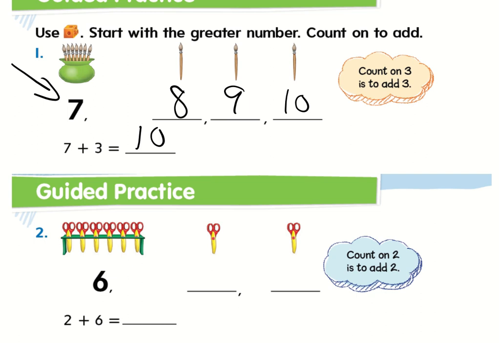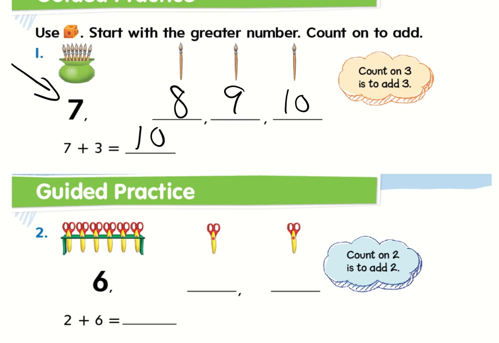Now down here on the second one, it says 2 plus 6, but we just talked about this. Just because this problem down here says 2 plus 6, you still want to grab the bigger number, and in this case, it's going to be 6. We don't want to do 2 and then count on 6, because that's too big of a number for us. We want to go with the easy numbers. Go with the big number, add on the smaller numbers. That's our strategy that we're using today.